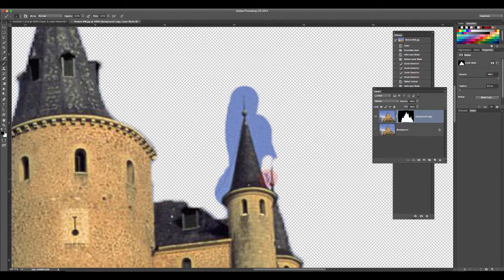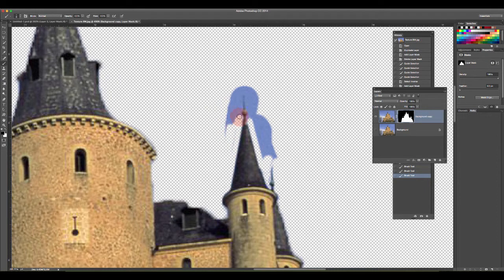So I'll come in there and finish that up. Make my brush a little bit larger so I'm not working so hard. Click, and then shift click, click, shift click, like that. Come around there and just finish that up.